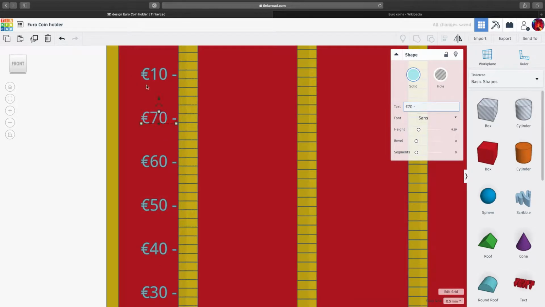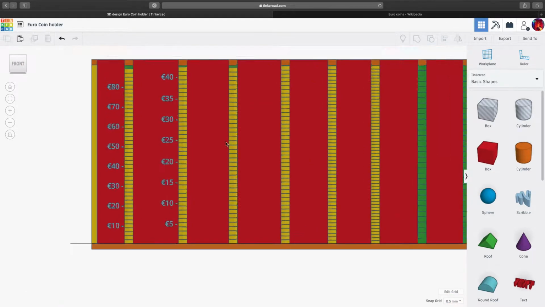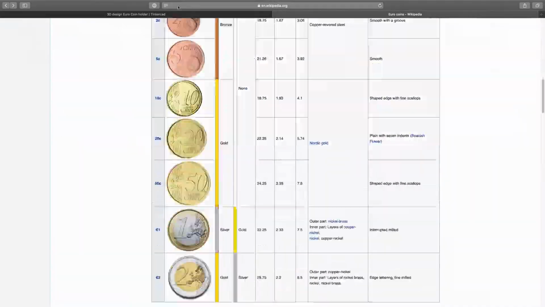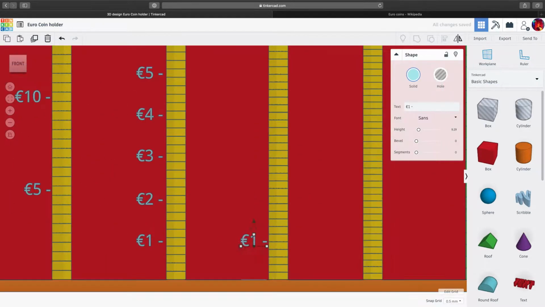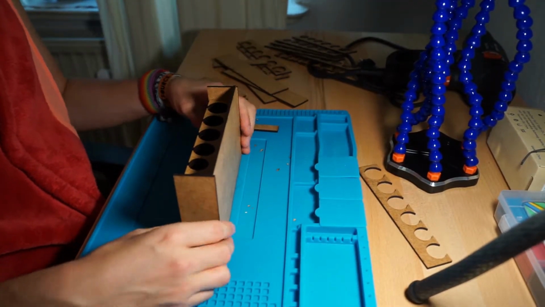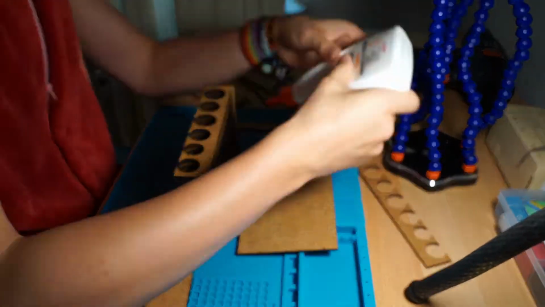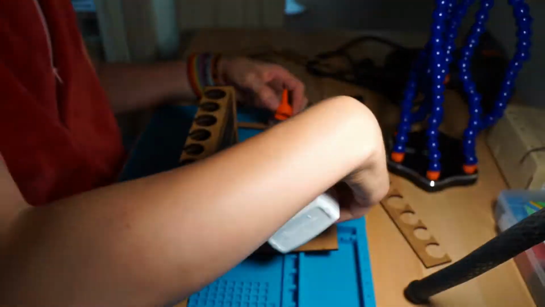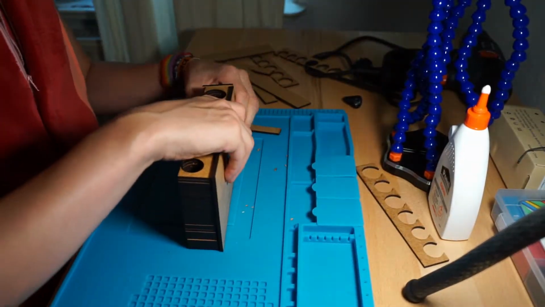I created this 3D model for that in Tinkercad, and the idea was to laser cut it and then glue it together. Honestly, it was a bit of a mess. I made some mistakes when it comes to using way too much glue, and it didn't help that the tip of the bottle was not working properly.